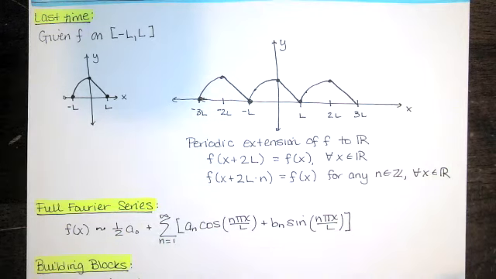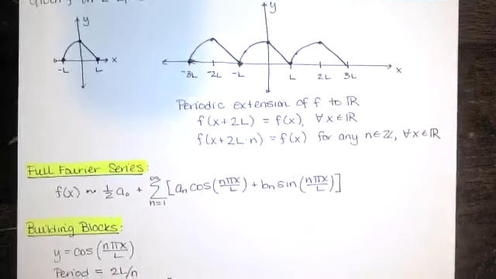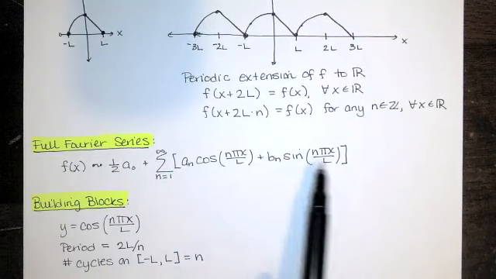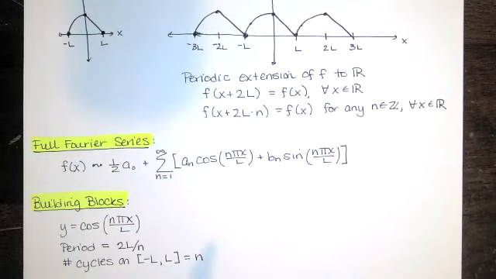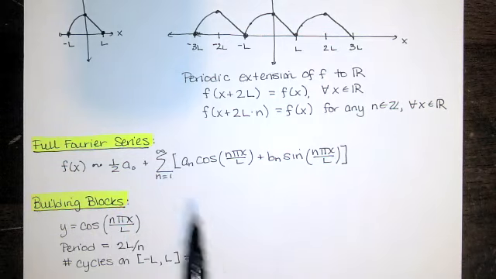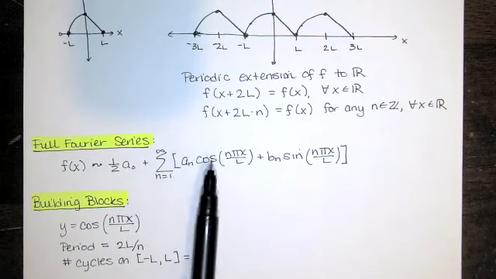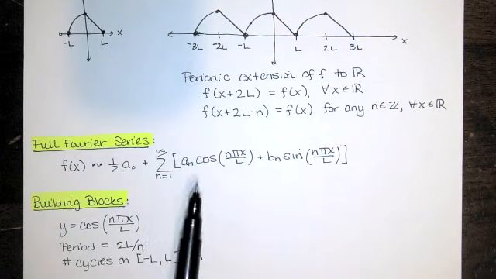All of this is going to make a lot more sense when we think of it in terms of these building blocks. I'm not going to go through the building blocks for the sine functions, but they're very similar to the cosine functions. So let's say we're starting with y equals cosine of n pi x over L. Now, n is a number that's changing. We're going to have n equals 1, 2, 3, 4, 5, n equals 100, 1,000, all of that in here. From n equals 1 to infinity, we're going to have countably infinite cosine functions.